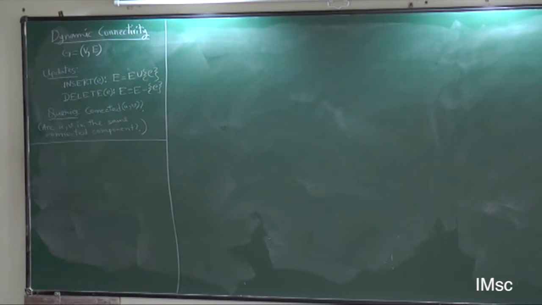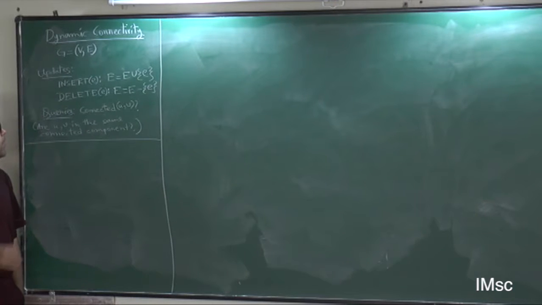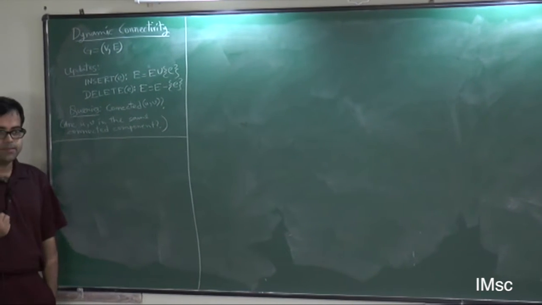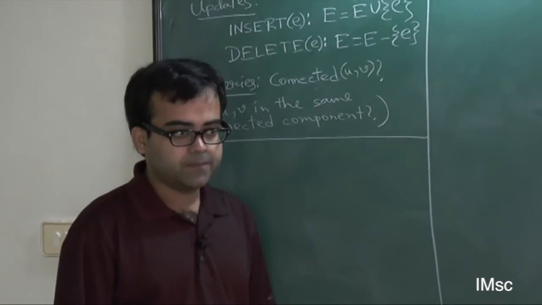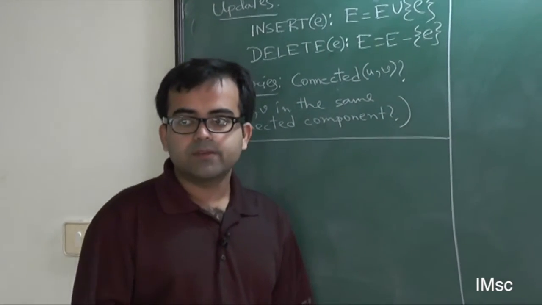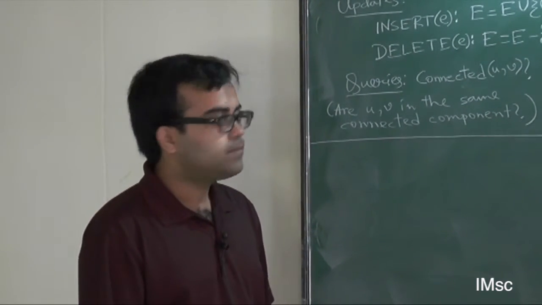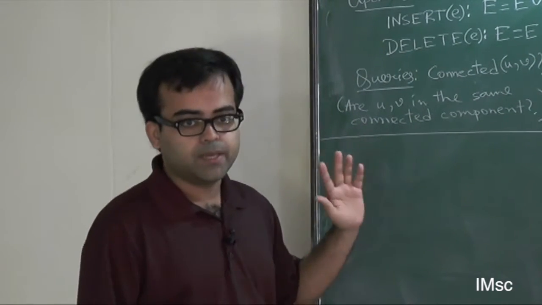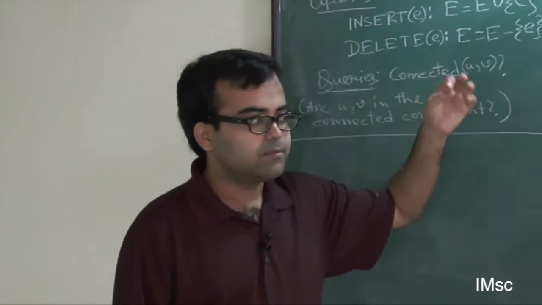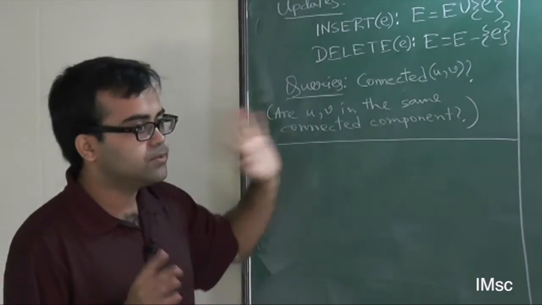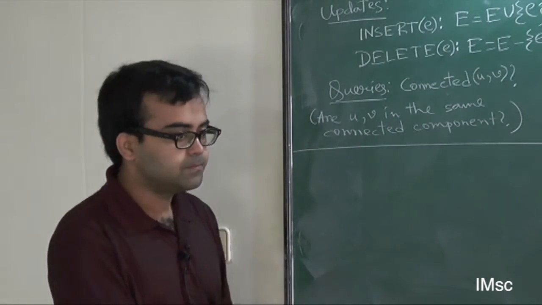So, in the last two lectures, we saw applications of two algorithm design techniques in the dynamic setting. One was the principle of monotonicity, the other one was random sampling. In the next 3 or 4 lectures, we will see more examples of the same two techniques, but in the context of a problem known as dynamic connectivity. I am going to present 3 or 4 different results on this problem, but just keep in mind that all those results will use either the monotonicity principle or just random sampling and some Chernoff bound.